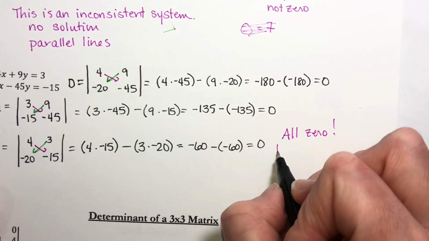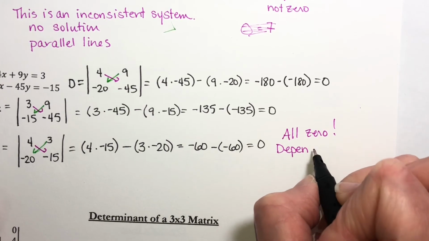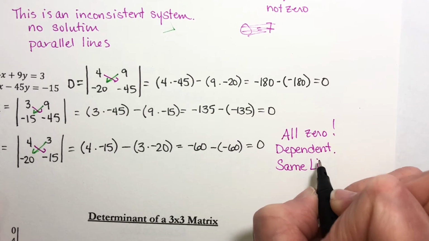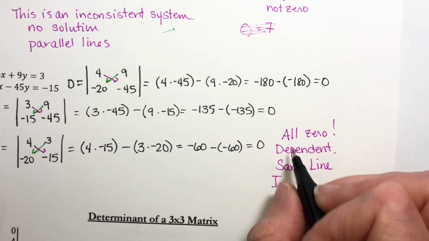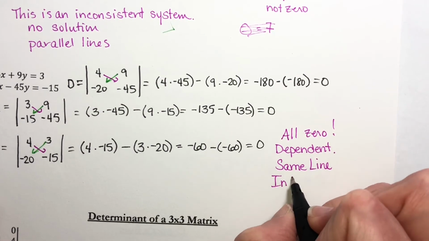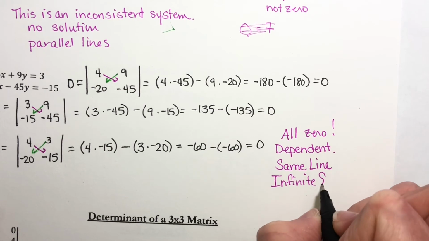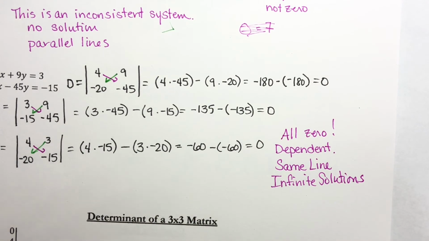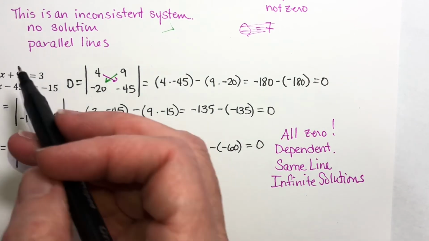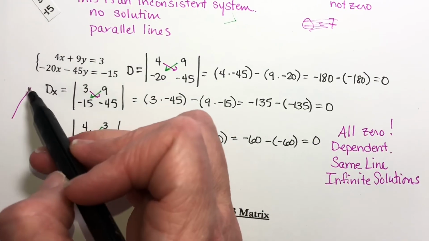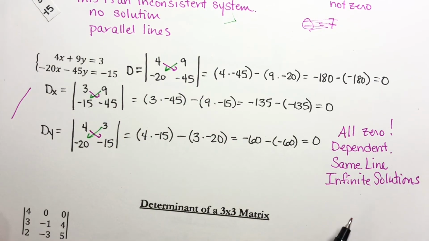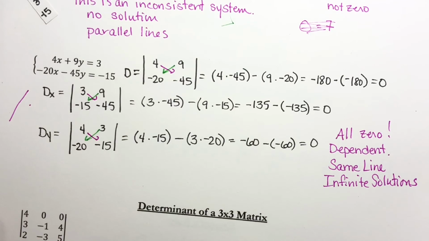So these are all 0. Okay, this is a dependent system. Okay, and that means they are the same line. And also infinite solutions. All of these are saying the same things. Now, I corrected myself earlier. At first I said all real numbers, and it's not all real numbers. Remember, if these are the same line, it's where they cross, and they cross on every single point on the line. There are infinite points on the line, so there are infinite solutions. But this point right here is not a solution. So it's infinite, but not everything.